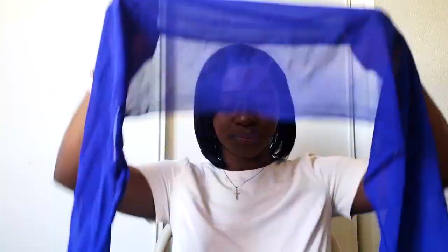Now, if you have a curl or a front bang curl or whatever, you want to curl it and pin it in place. You can do a pin curl as neat or as loose as you want, and then just put the pin, the body pin or the clip, and then do the same method and put the scarf on that way as well. So I'm going to show you again what I do. Make sure it's even at the bottom.